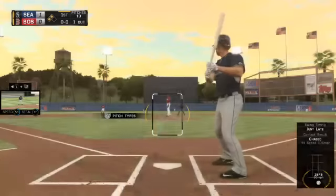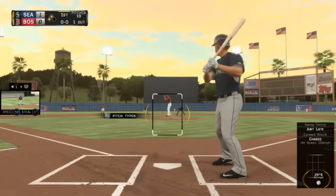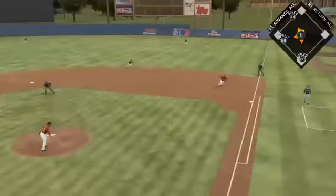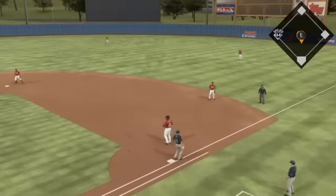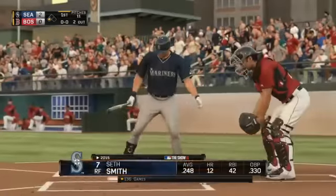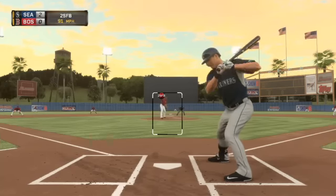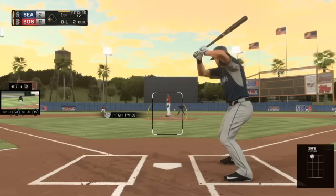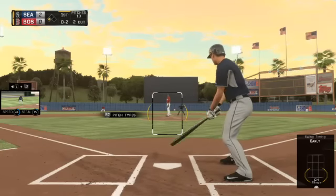Adam Lind comes forward looking to add to this early lead as he'll bat with a couple of guys in scoring position. Yeah, and you know, one man who'd love for him to come through big time right here is his pitcher. We'll see if he can get it done. Seth Smith gets his first shot now, trying to cash in with a runner at third and 2 gone. Yeah, and all he needs to do here is find a hole anywhere. Outside target here, and he hits it for strike one.